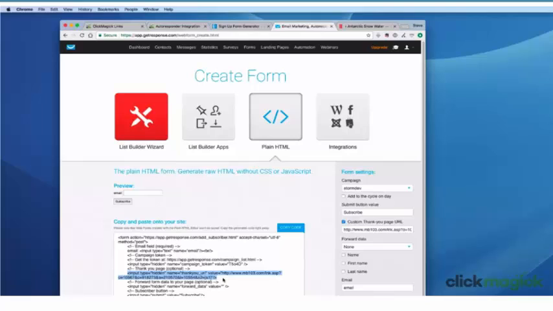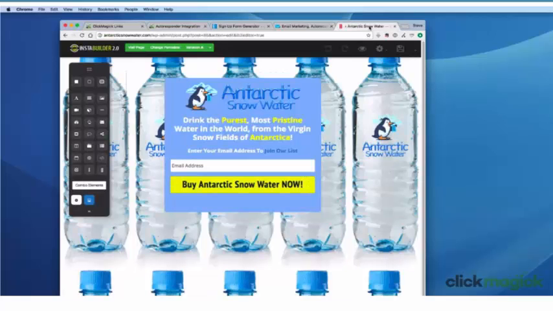So that's how you would do it in GetResponse. All you need to do is click on the Copy Code button and paste it into your page builder. Now, to put all these pieces together, I'm going to show you how you would install the HTML code into the InstaBuilder page builder. What you'll need to do is almost certainly going to be different, but I want you to see the steps involved. I've got the InstaBuilder editor open in yet another tab, so let's copy the HTML code, and then I'll install it in the opt-in page.